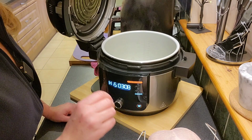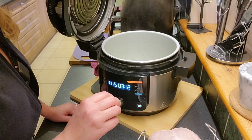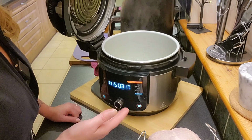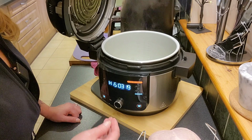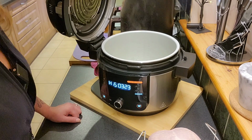Now, this chicken is 1.8 kg, which I think makes it around £4. It's just under £4, at 3.9 something.